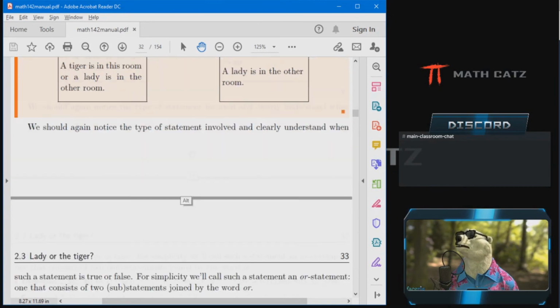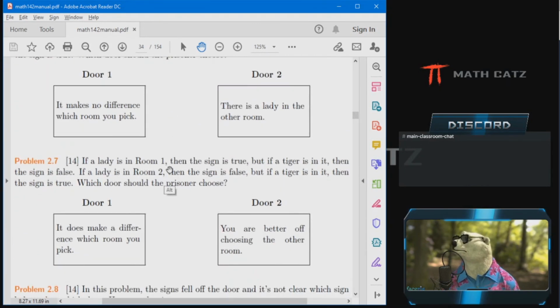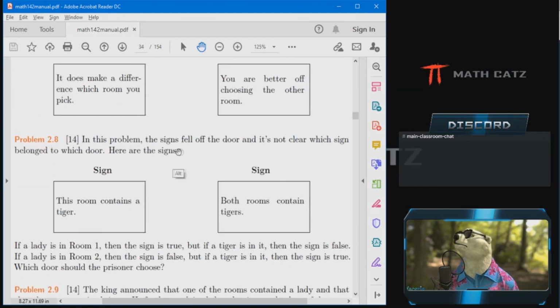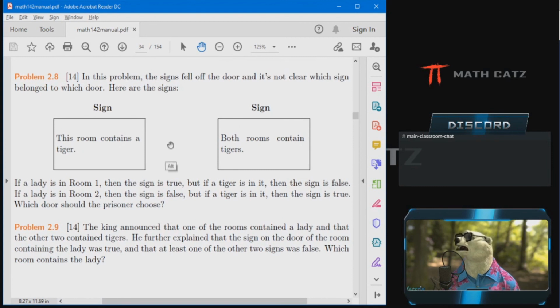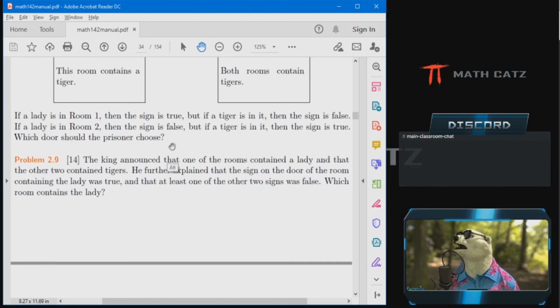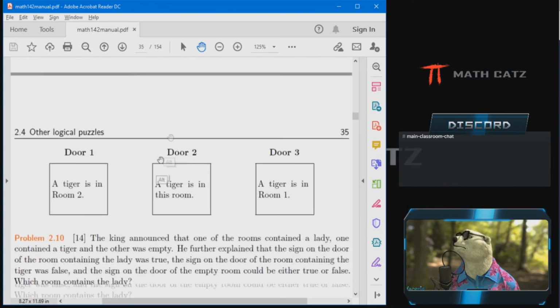So if you want to practice, let me give you which problems you can do. Don't do all of them because we don't have all the exercises yet. 2.8 I think is the hardest one. You can do it, but leave it for the end. Oh, these are all hard.